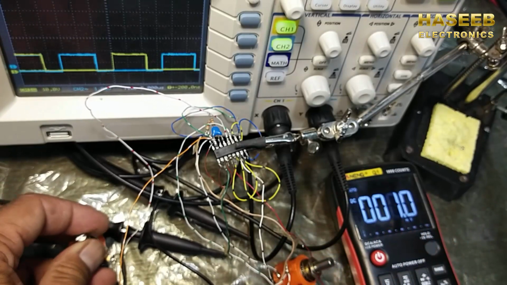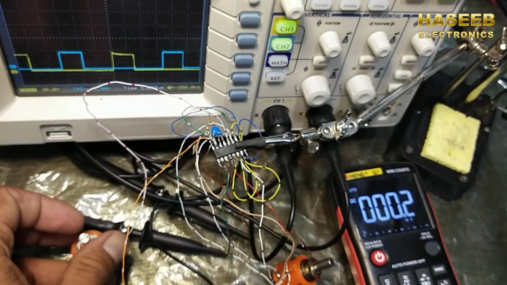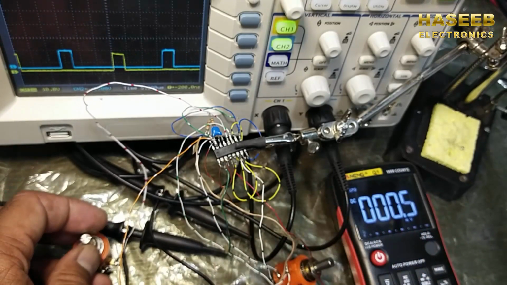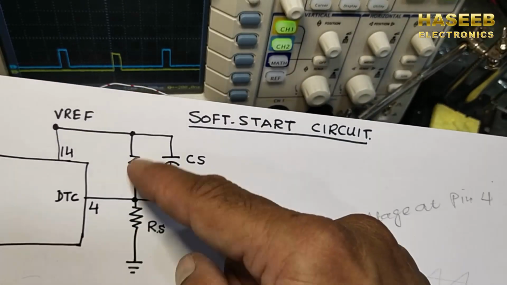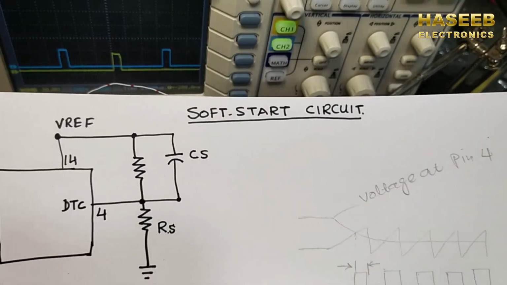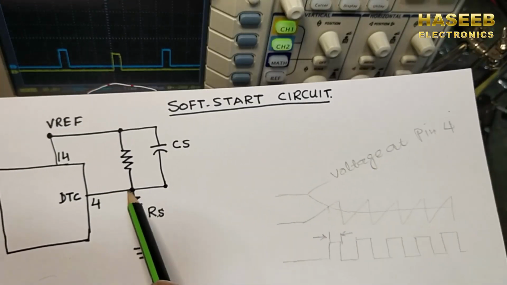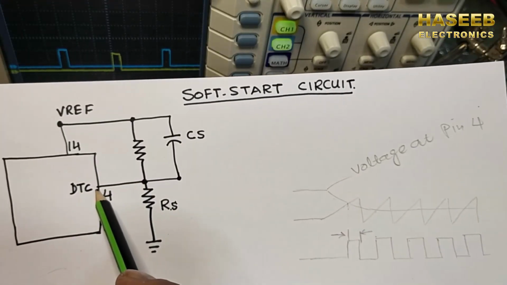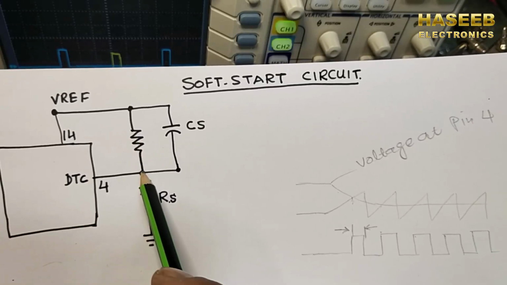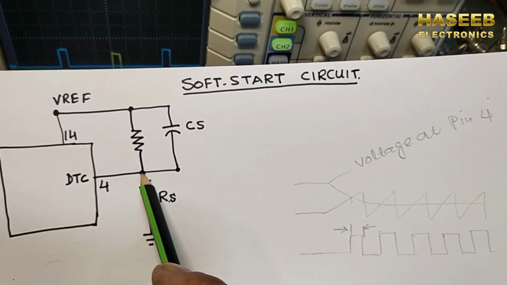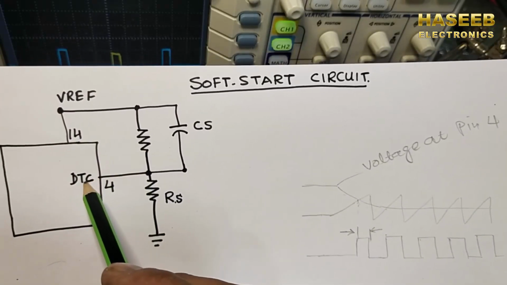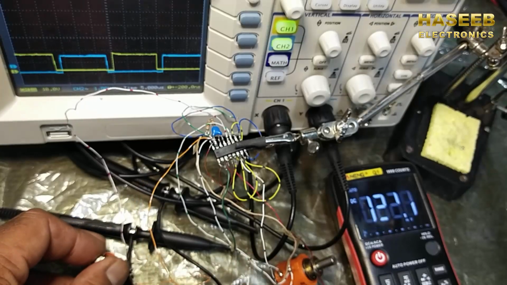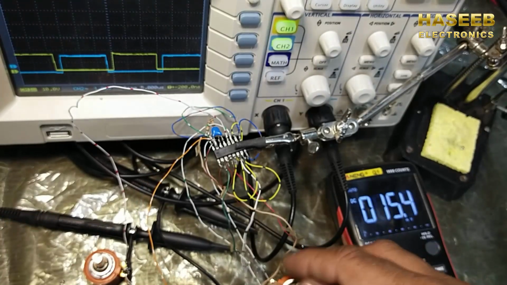As this potentiometer is increasing its resistance, the voltage difference between these 2 points changes, because here there must be 2 resistors, but I am using one potentiometer, and the slider of the potentiometer is connected to pin number 4. So the tapped voltage between this center pin and the two terminals, V reference and ground, will be applied to pin number 4. Similarly, here I have the compensation pin.